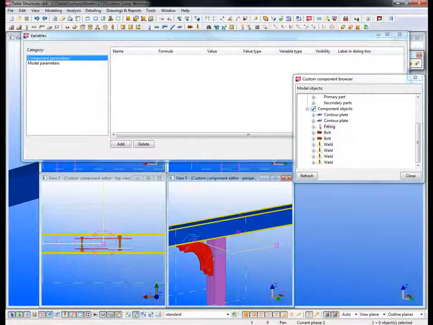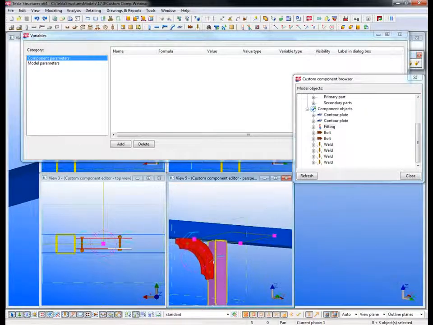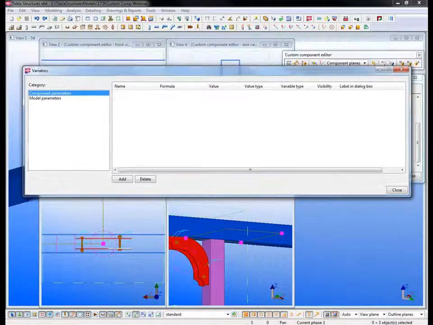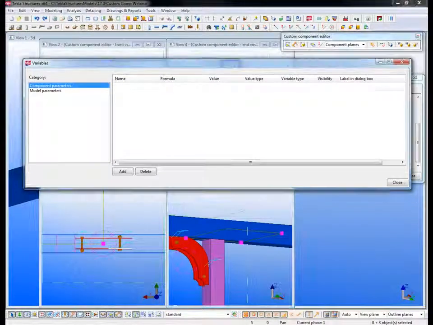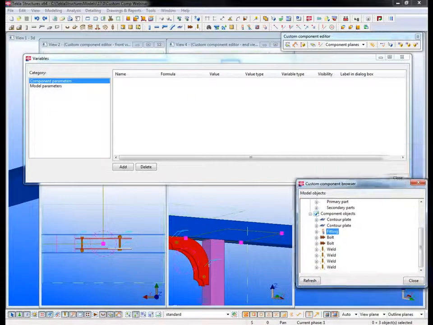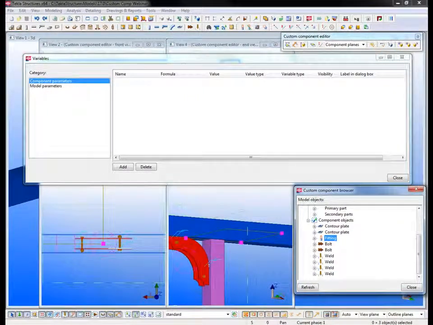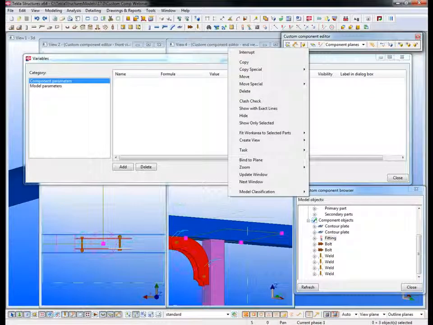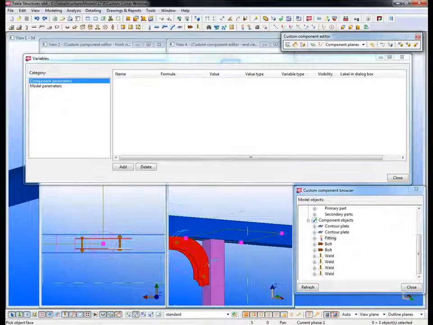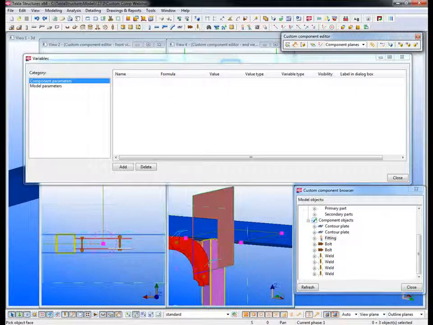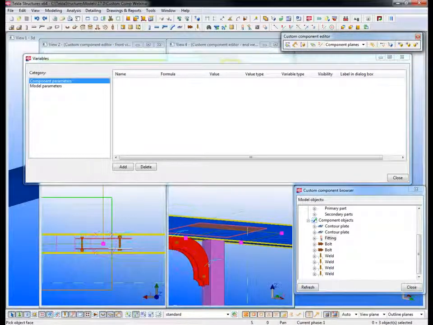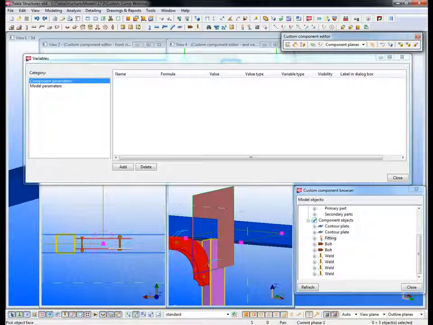In order to do this, you need to grab the handles of the component. So just to show you these, I'm going to grab the 3 handles of this fitting. Let me situate these, and let me move this one down. Perhaps that will be a little bit better there. Okay, so I'm gonna select those, right click, and choose bind to plane. And the plane right now that I have this set to is component plane. So you can see that if I hover my mouse, it's gonna give me different planes that I can bind to. And every handle needs to be bound in 3 directions, the X, Y, and Z.